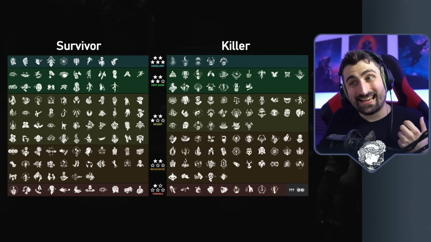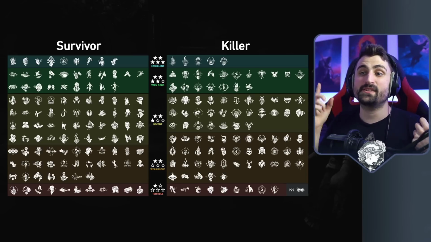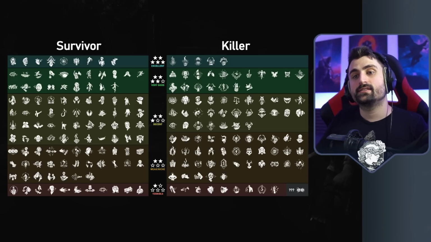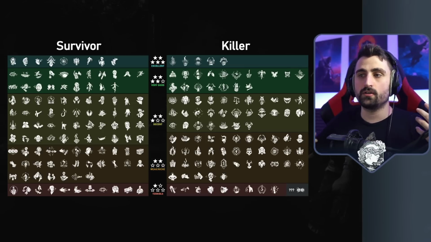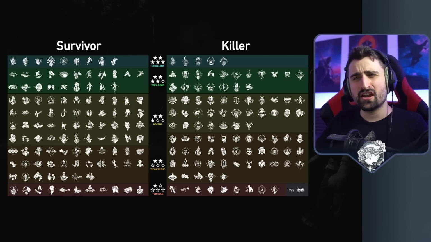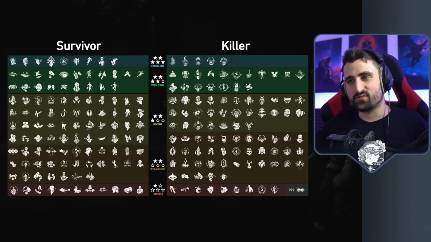I expect that in this patch, that will make insta-down perks a bit stronger. It will make anti-slugging perks a little bit stronger on the survivor side. It will make information perks that snowball, like Infectious Fright, a little bit stronger. But almost anything else, I think, will remain roughly the same. So hopefully this tier list is useful for a long while.